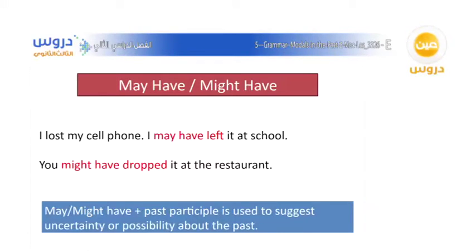But may and might are different. We're talking about uncertainty. Uncertainty means you're not sure. For example, after you leave your home, one of your parents asks you, did you turn off the lights? And you answer, okay, I may have turned them off. That means you're not sure if you have done that or not, okay? Are we clear? Okay, good.